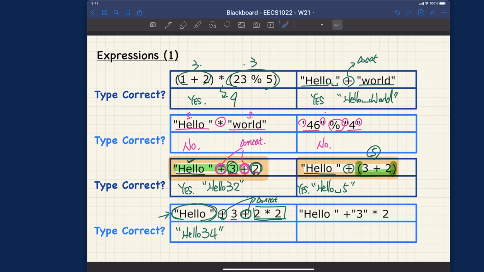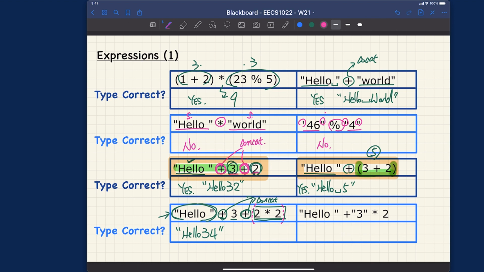Let me say it again. This plus over here is going to be concatenation. Since it's concatenation, it knows that if you simply say concatenated with 2, then multiply by 2 is going to hit the wall. So that's why it's going to say concatenated with the result of 2 times 2. So it's really as if you actually put the parentheses over here. So these two are equivalent. Either put it or don't put it.